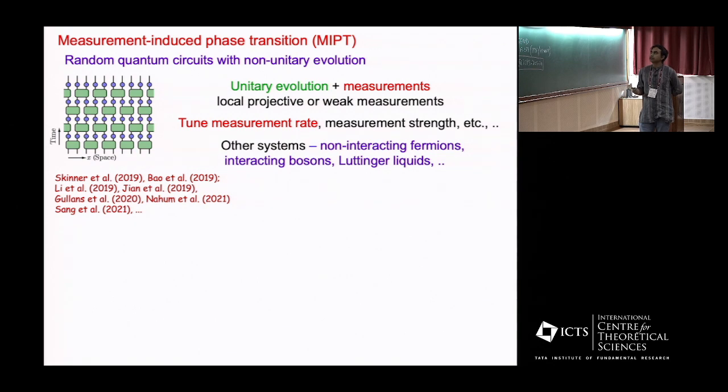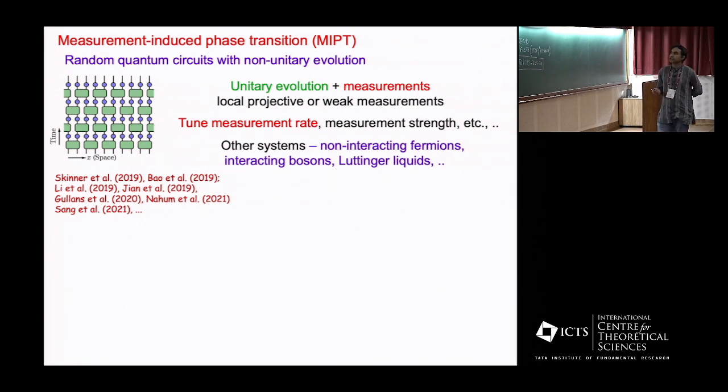The typical setup, which is easy to explain, and which Harshini was also showing, is what are called random quantum circuits. Essentially, you have some states, and you evolve them with, in this case, some 2-qubit unitaries. In between, you also do some measurements on some fraction of bits, these lines. That fraction defines a measurement rate.